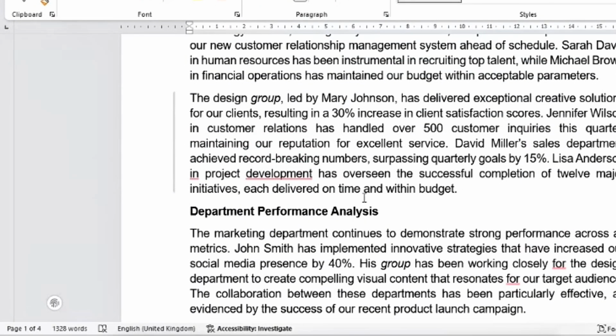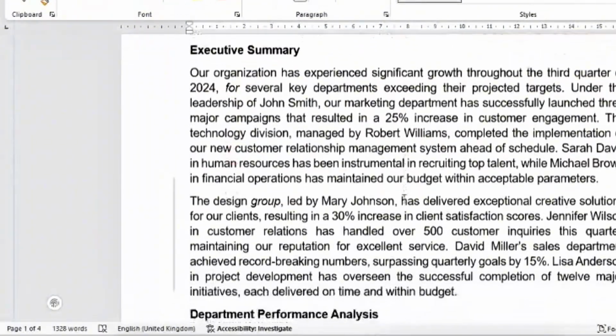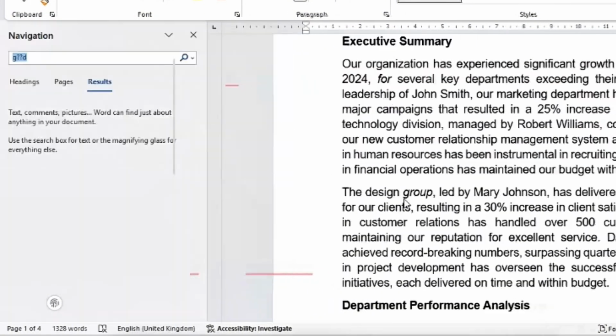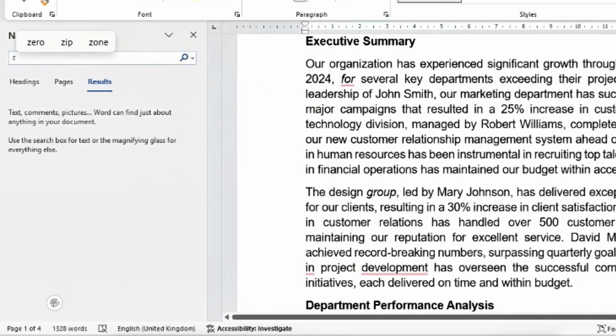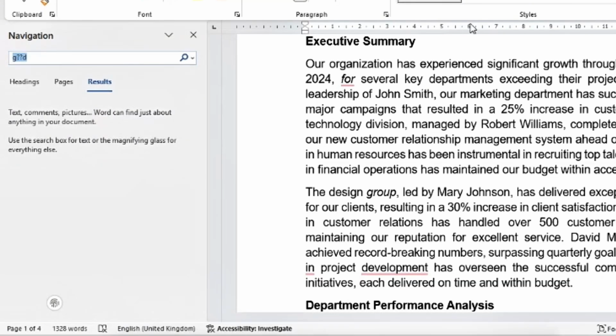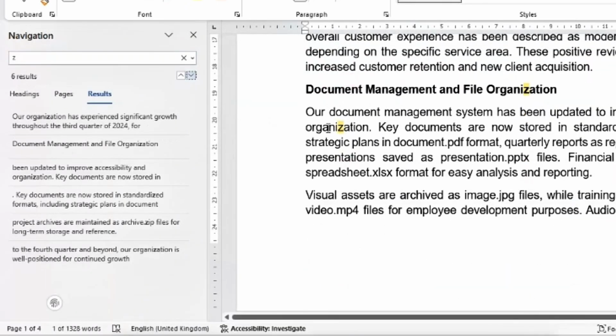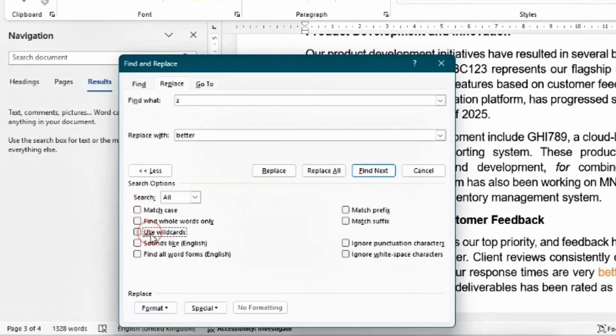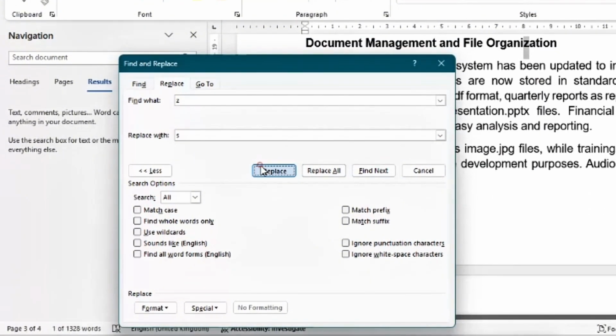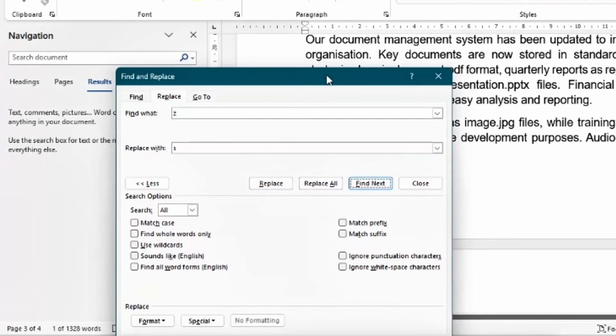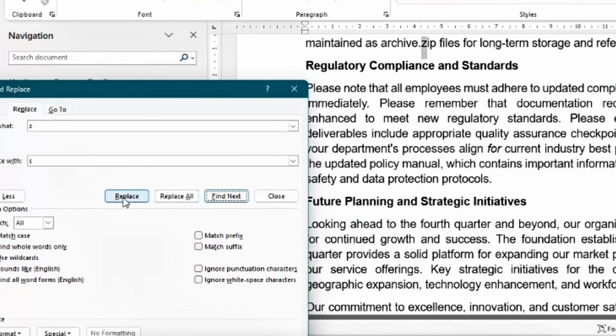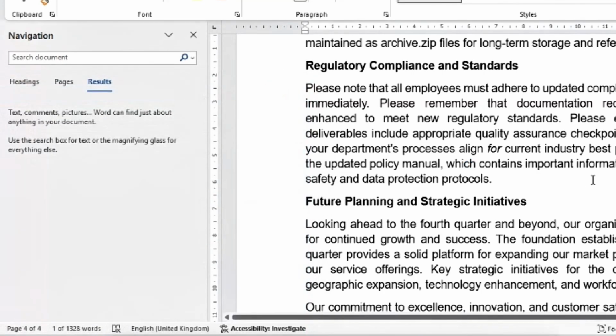Now if I want to change my writing from American to British or UK writing, I'll just Ctrl F. I'll search for the letter Z, which takes a long time, just to look for cases where I want to change the Z to S. Then I look for find Z. Okay, organization. So I come to replace, toggle off the wildcard, then Ctrl A, make it S. So replace, organization becomes organisation, standardized becomes standardised. Okay, your zip is still zip everywhere. So those are just things you can do with the find and replace option.